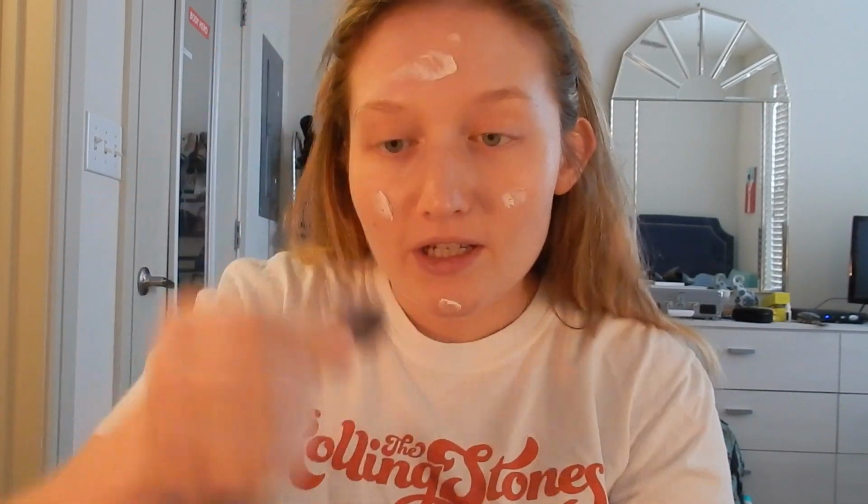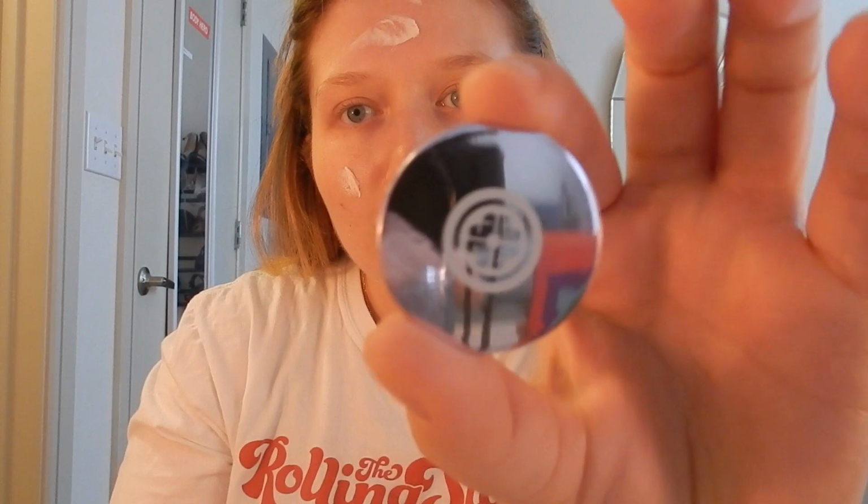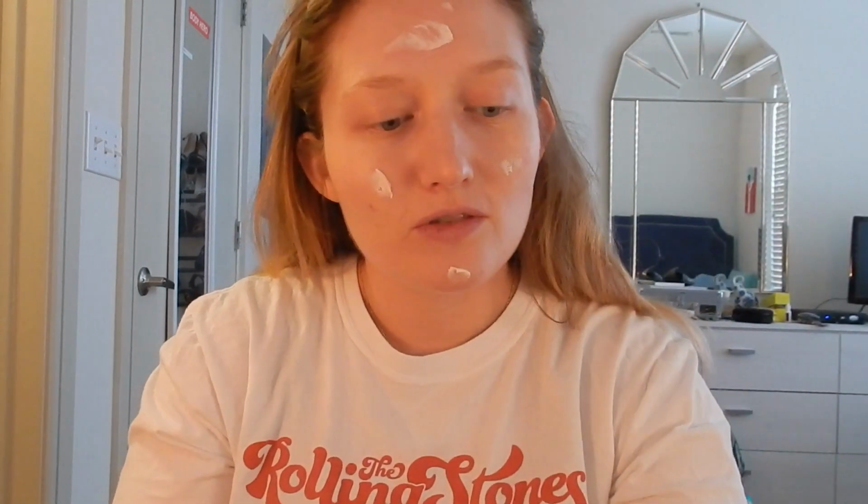So they give you this neat little spreader. They're so bougie, oh my god. Look at this, it has their little logo on it and everything. It's crazy. They say to use a rice grain size amount. Laughable. I'm sure you could, but I got some canvas to work with here, so I usually go in with a bit more than a rice grain size amount.